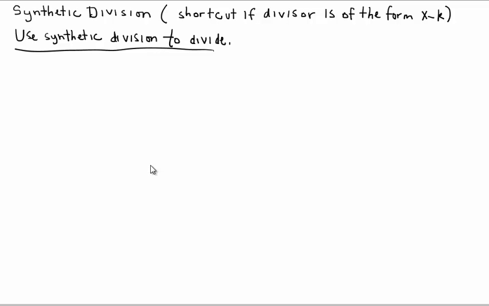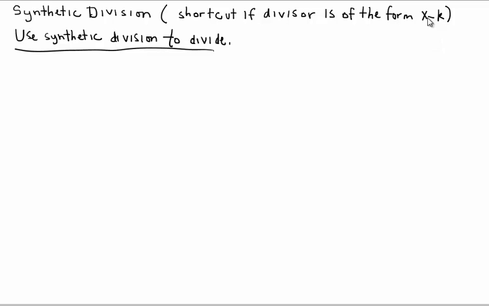So that word is synthetic. Synthetic division. Think of it as being fake. Synthetic. All right, this is like fake division, but you'll love it. You can only apply synthetic division, the shortcut, if the divisor is of the form x minus k. And all that means is it has to be linear. x minus 2, x minus 7, x minus 5, x plus 3. Plus is okay because you can rewrite that as x minus a negative 3.